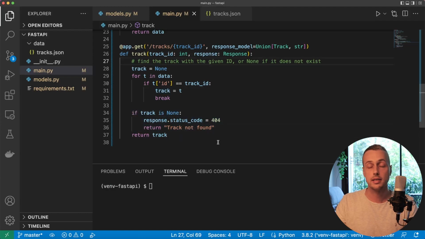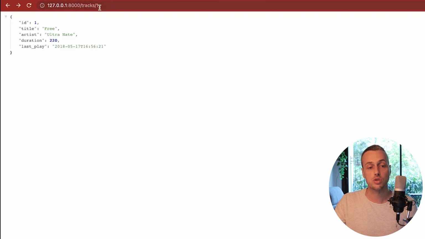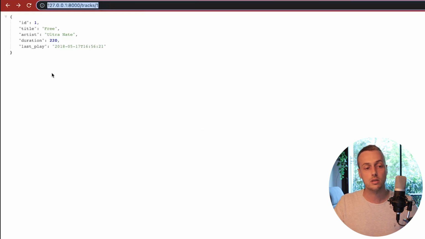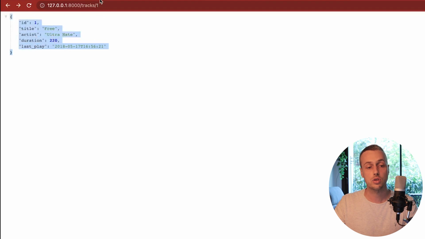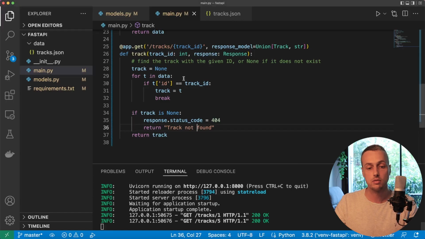So we can now test this endpoint out. Make sure you stop the uvicorn server, and what you can do is use this command here, uvicorn main:app, and if you specify the reload flag, that will automatically reload the server whenever you make any changes. So you can run that like this, and then we can go back to our page, and if you search for a track with the ID of 1, you see that it returns that data. It returns the correct track with that ID, and if we put 5 in here, we get back the track for that ID too.